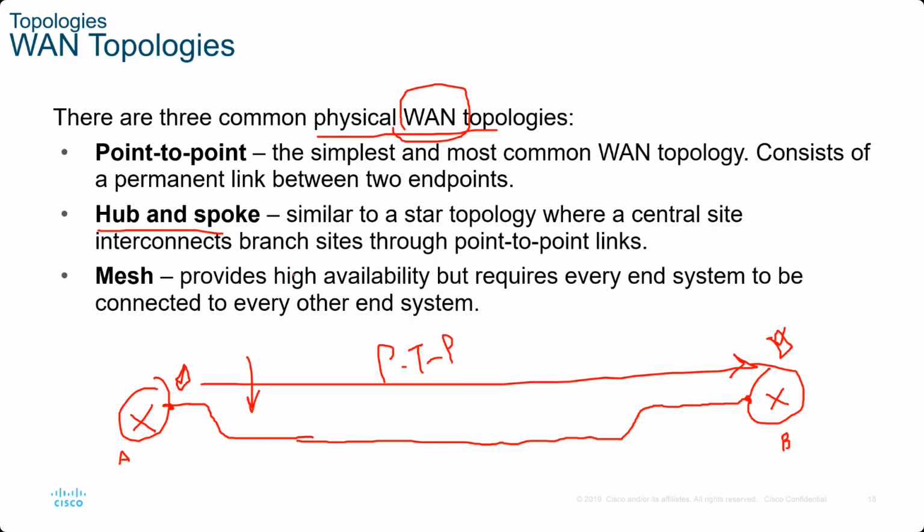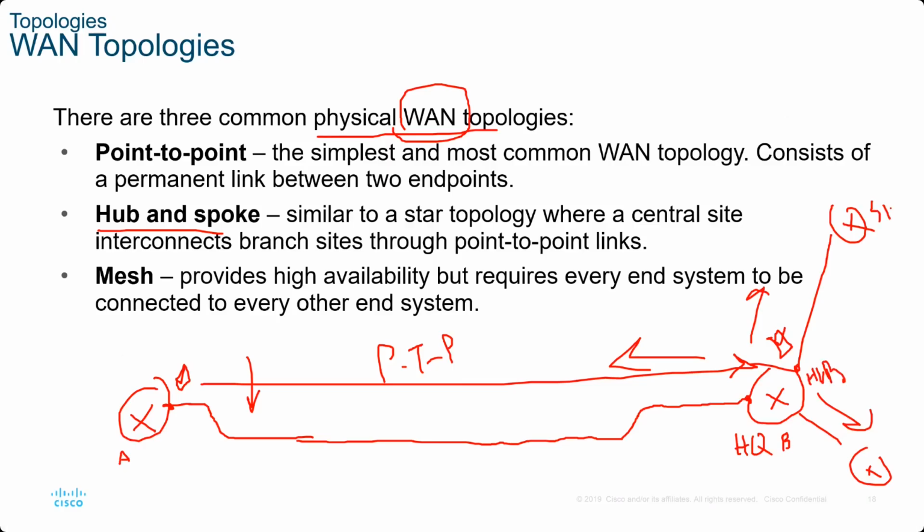Then there is hub and spoke as well. So for example, if I connect this router to another router, and this router to another, usually a headquarters looks like this. If this is a headquarters exchange or a banking sector, this headquarters is connected to all branches, and then it is called hub and spoke. So the center device becomes the hub, and all the branches are called spokes. So this is another physical topology, where you connect these devices like this.